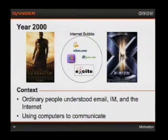So we started the company at a difficult time, but it also turned out to have some good aspects because there were a lot of interesting people available. But the most important thing was that now there was a context. Ordinary people understood what the internet was. They were having multiple IM conversations on their computers. They were using things like Yahoo and Alta Vista to search for stuff. They were using email to share pictures with their parents, who also had come to learn what the internet was about. The internet was everywhere.